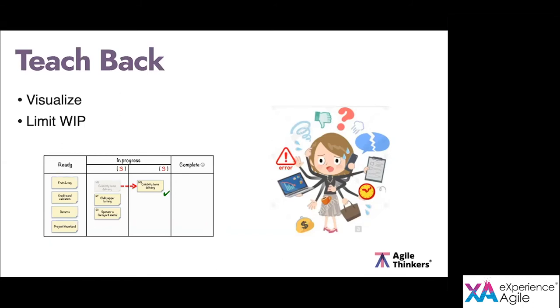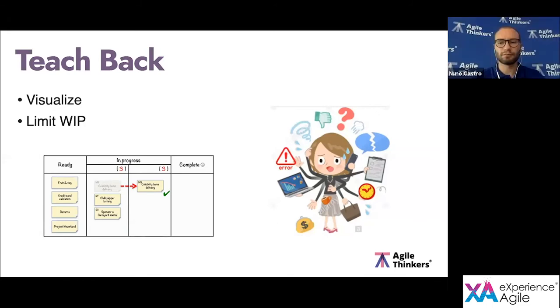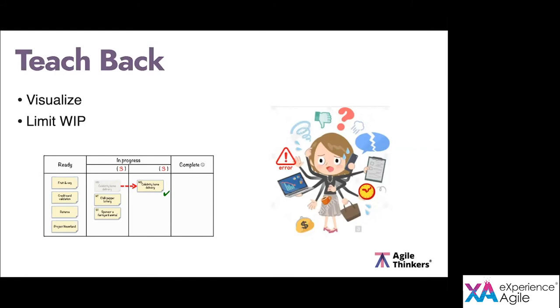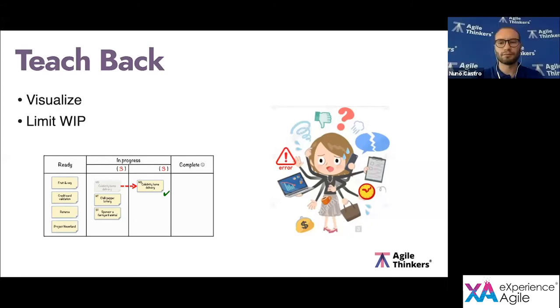The main issue here is to identify all the resources we have available, thinking more on a managerial side, and all the tasks that must be performed. And one of the major issues is to estimate how much time each task actually will take, because it depends on many factors. In any way, if tasks are smaller, it will be easier to do the deliveries. And the main thing, by putting all this information in a board and making it more visual, we can identify if anyone is overworking or if delays are expected because either there's too much backlog or too much work in progress.